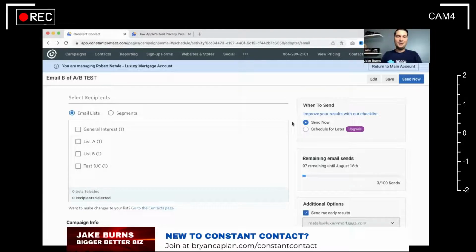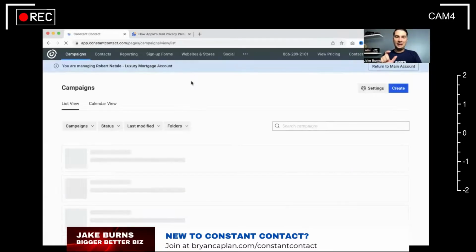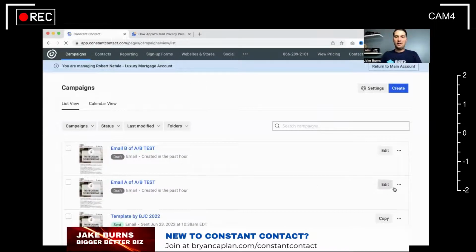The second type of way is, like I said, doing kind of time tests where you're testing different times of day and different times of the week. All right, so we have list B, and we would click send now and hit send now in this test account. And then, obviously B would send, and we would follow up with the results after usually like 48 hours, 72 hours. And we'll see how those results are. And again, like I mentioned, very important that we focus in on the clicks and not just the opens, because the opens can be skewed.